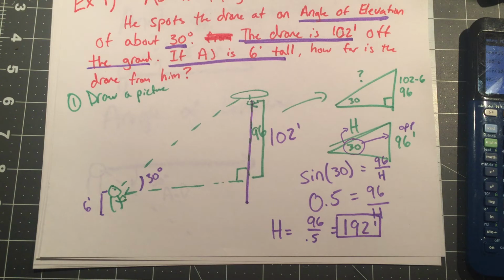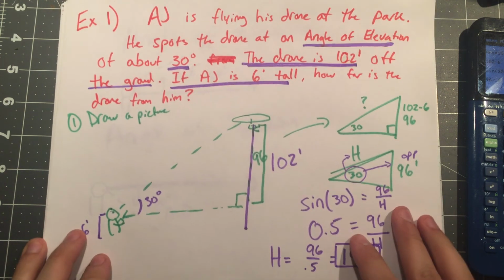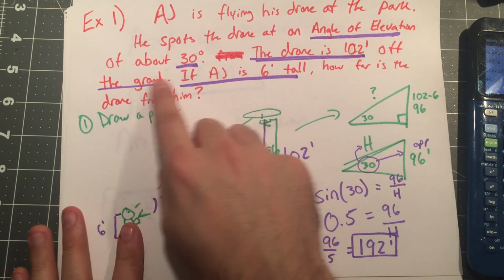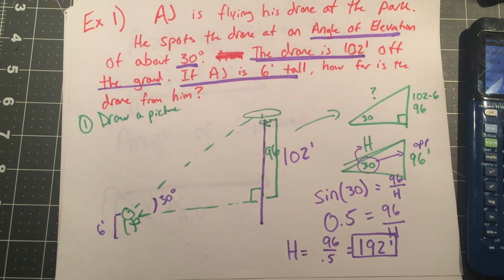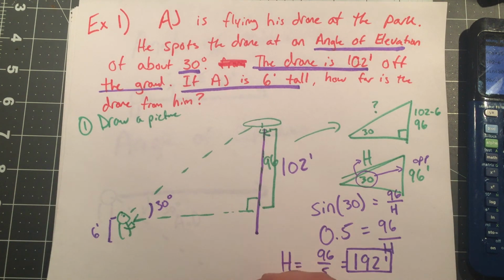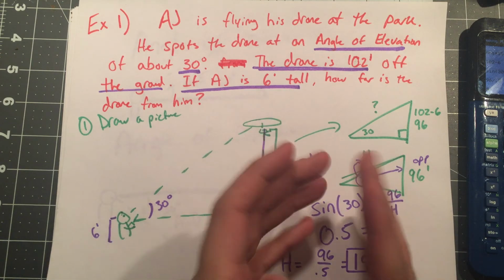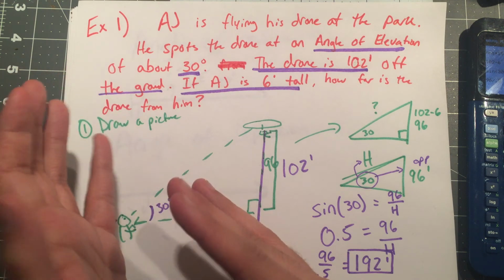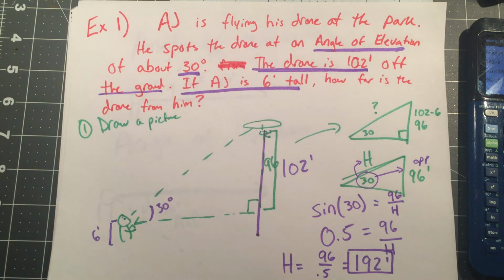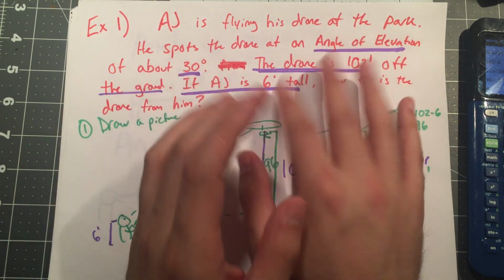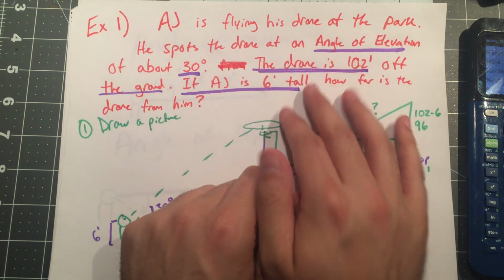The process of it is not very complicated. It's kind of 3 steps. First step isn't really draw a picture. First step is kind of gather your information. What are the things in the question that I need? If you see a number, if it's a question I have written, please assume you'll use that number. If you do homework from the book, they may give you things you don't need. But if I give you a question, especially if you're learning this remotely, as you are right now, if you see a number in here, that's a good indication it's going to be used. I won't give you anything you don't need.